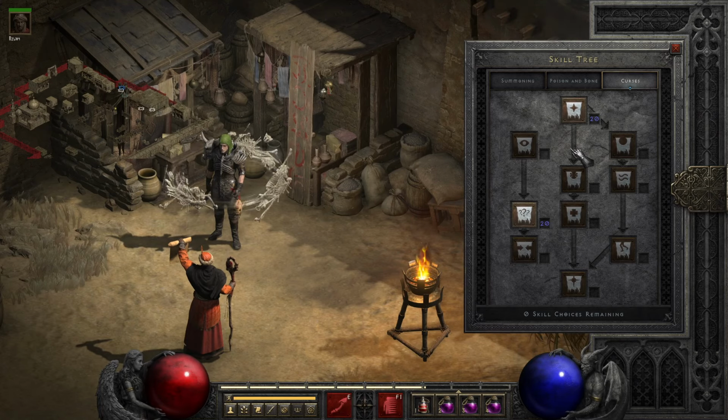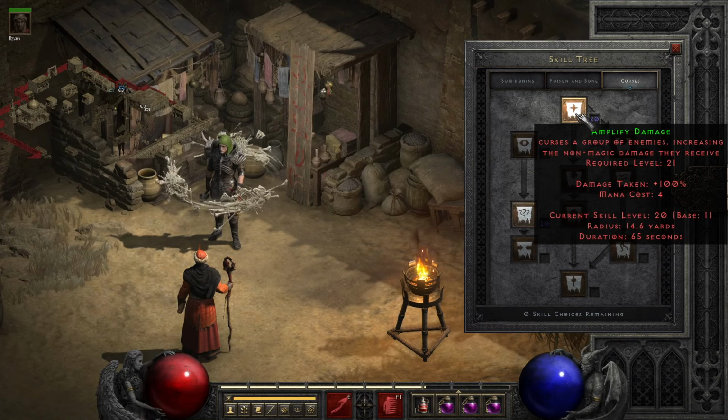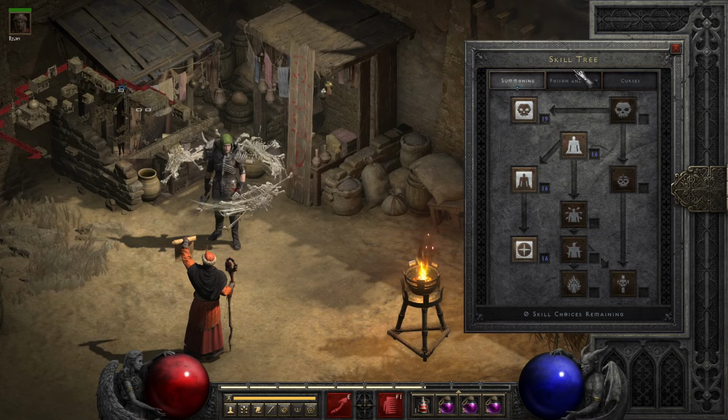Now, as far as the number of points in any of these curses or summons goes, that's straight up 1 point each. Do not waste more in them, since you will need the vast majority of your points in the 5 core skills of the build.